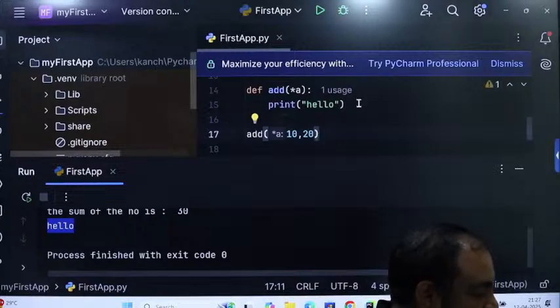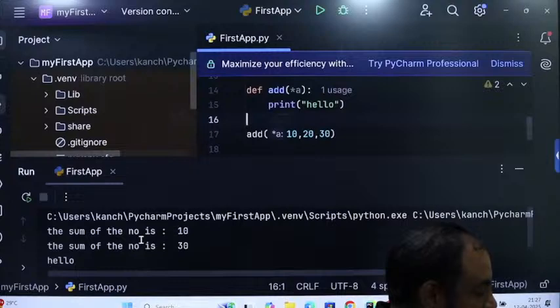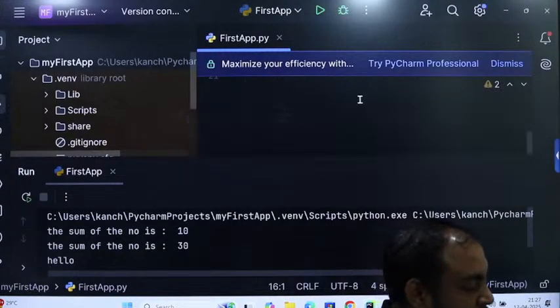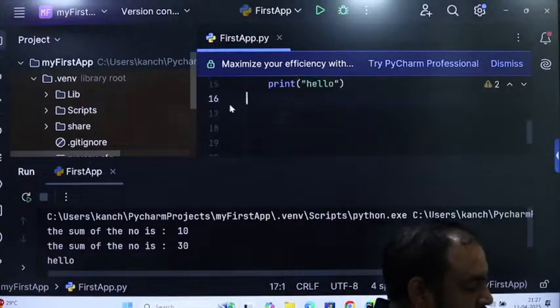I want to print like some 3 times, है ना, 3 values I am going to pass, again it is going to print my value as hello. See hello, again hello, right, है ना. So any type of arguments you can provide, है ना. Like I want to add multiple numbers, I want to add, है ना.